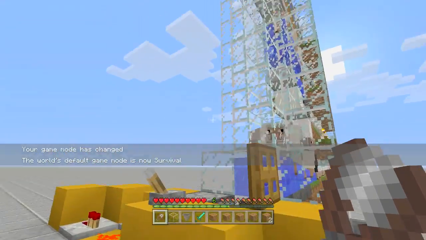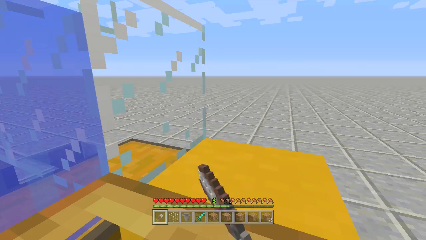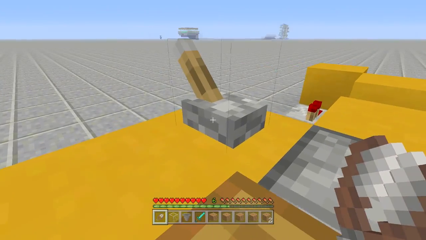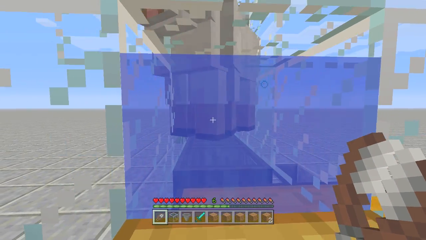So now I quickly just went to survival just to show you that everything is absolutely working. So we're gonna come right in here, flip down this, make sure your entire inventory is filled up except for one part where of course your shears are. So then all we have to do now is just turn this on. It'll keep spitting shears out at us forever.